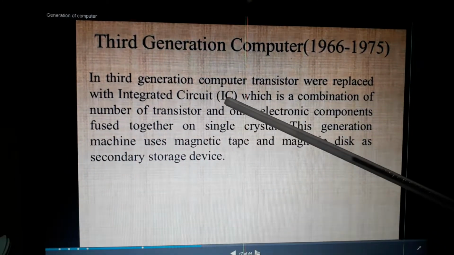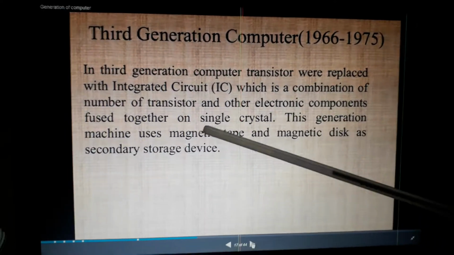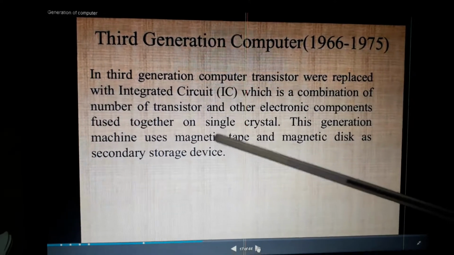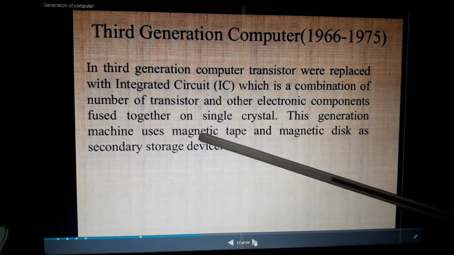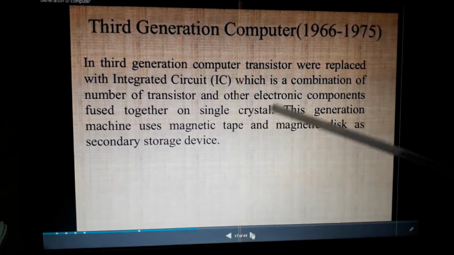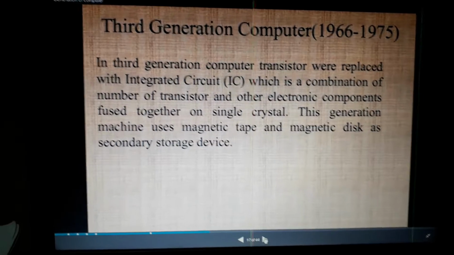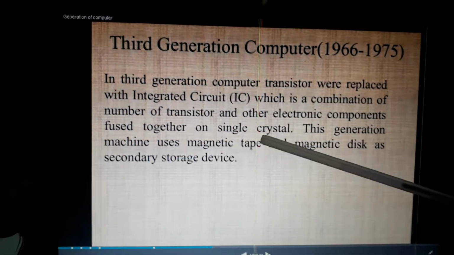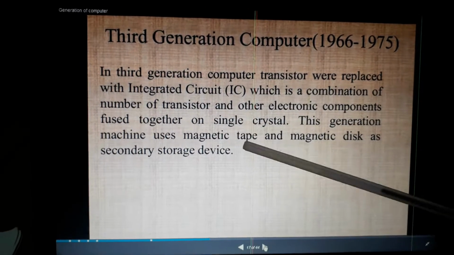We will shortly call it IC, a combination of transistors and other components. As you have heard about semiconductors, that material, silica, they started to use, made in the form of crystal. Usually silica is better for semiconductors and better for storing purposes, so it is very usable in making computer components.